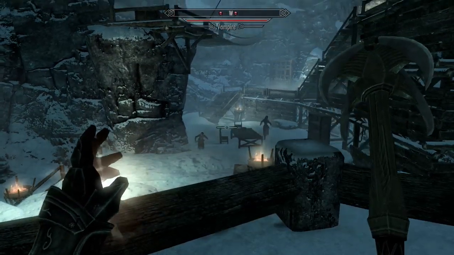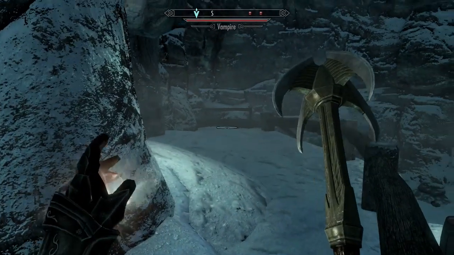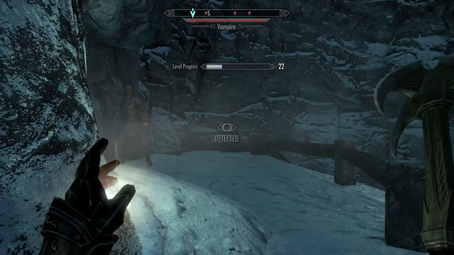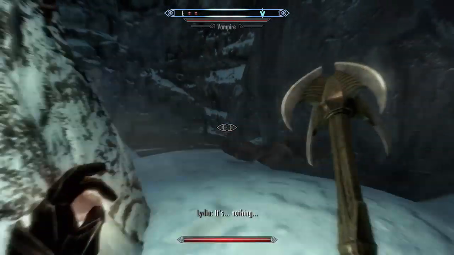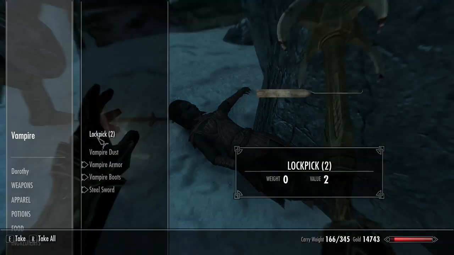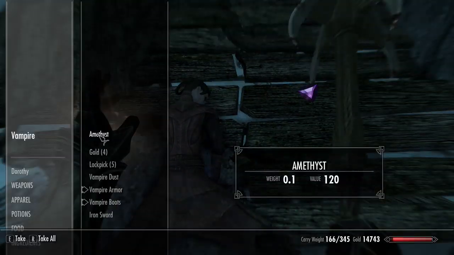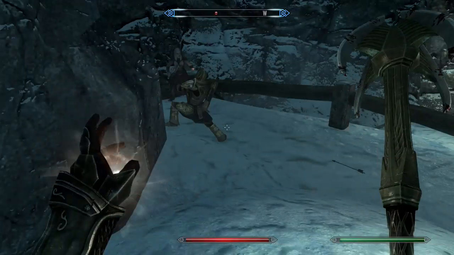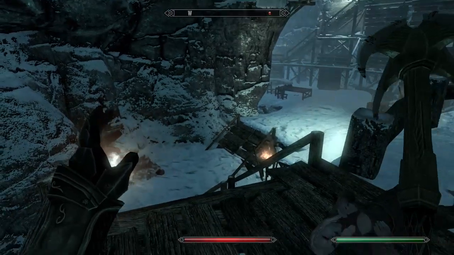Hello? Who's there? What was that? Look out, Lydia. Watch this. I'll kill you when you stay. Well, that was different. Stop struggling. I'll give you a swift and... Well, that's one way to do it. All right. You get all the vampire dust in the world.